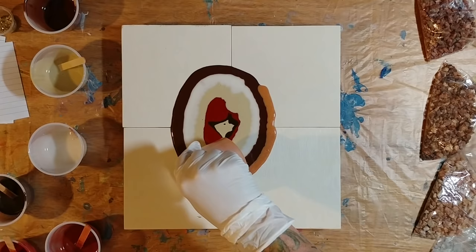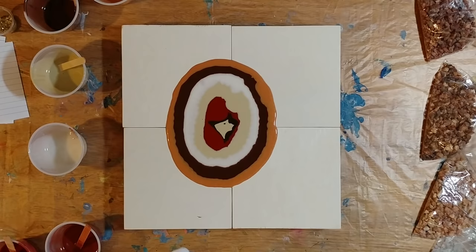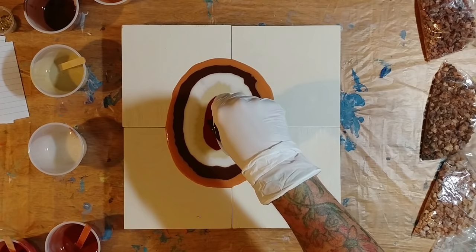You're so pretty. It's kind of like a bird in the middle with like little circles of stuff around it. This is really bothering me. So let's add just a little bit more to the center there. Good. There we go.